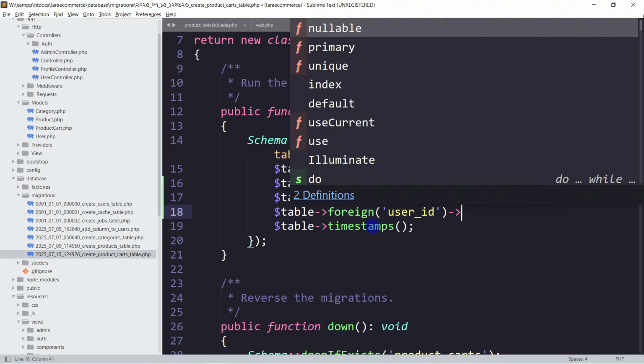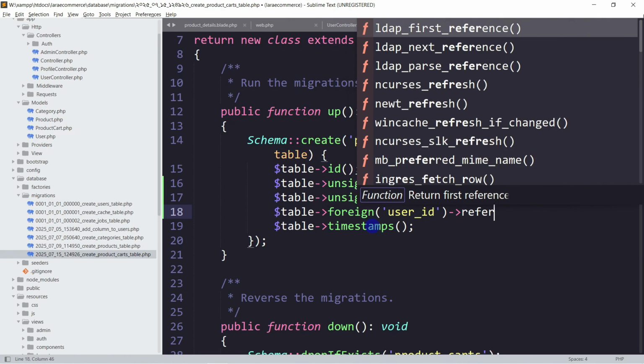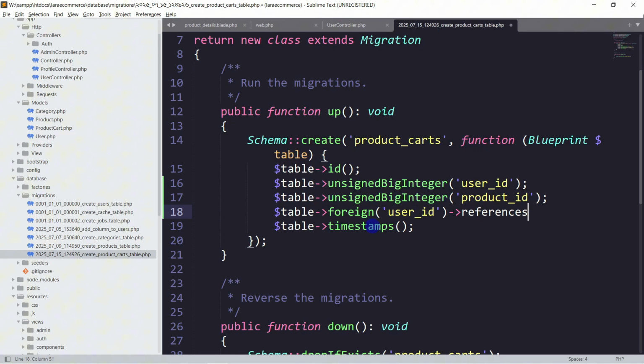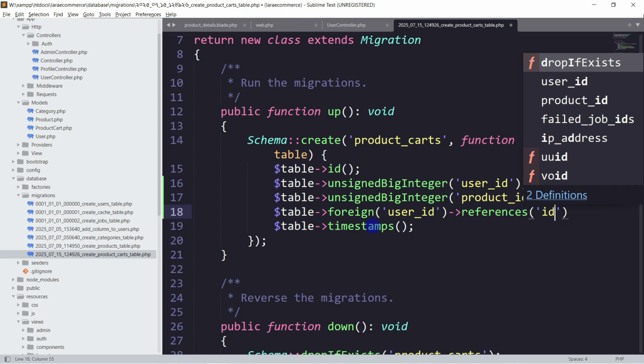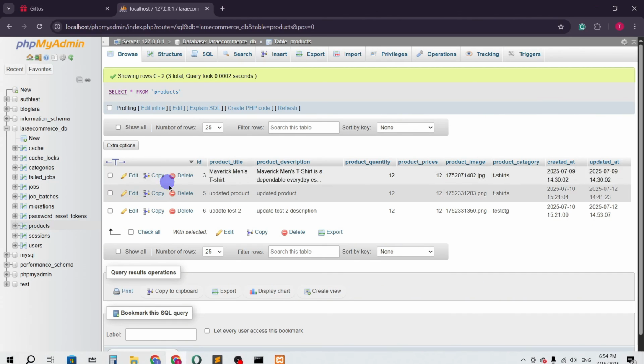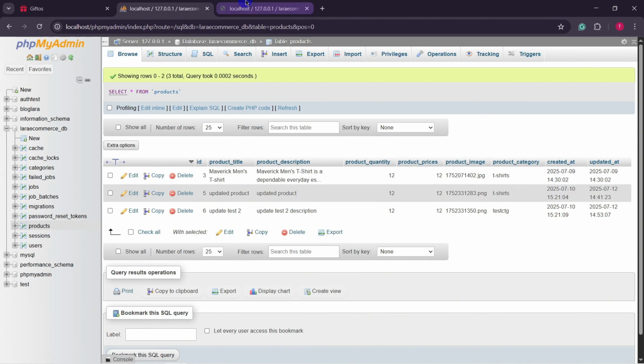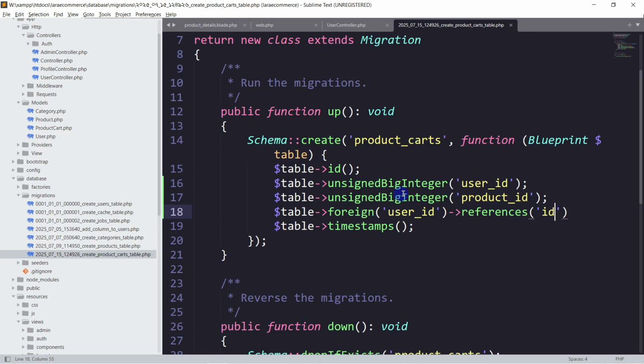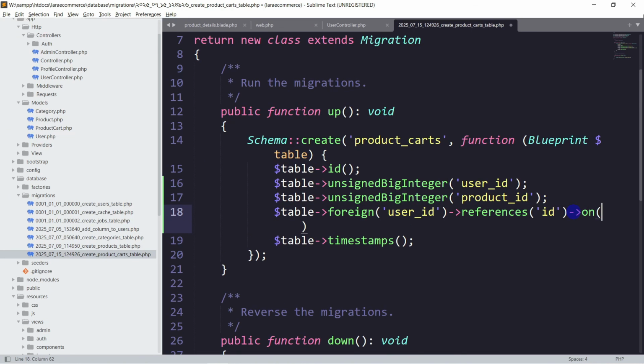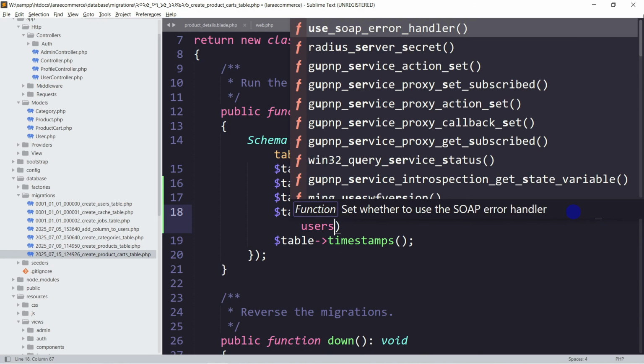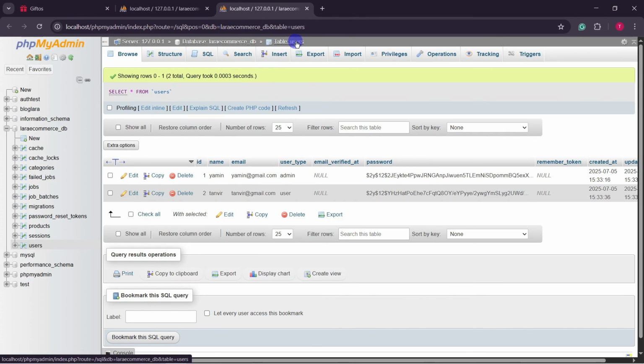Now I will say references, references as ID, because if I go there, you can see we have ID here for the user and for the product. So ID, and then on, I mean on which table. We'll say users, because you can see this is the users table.